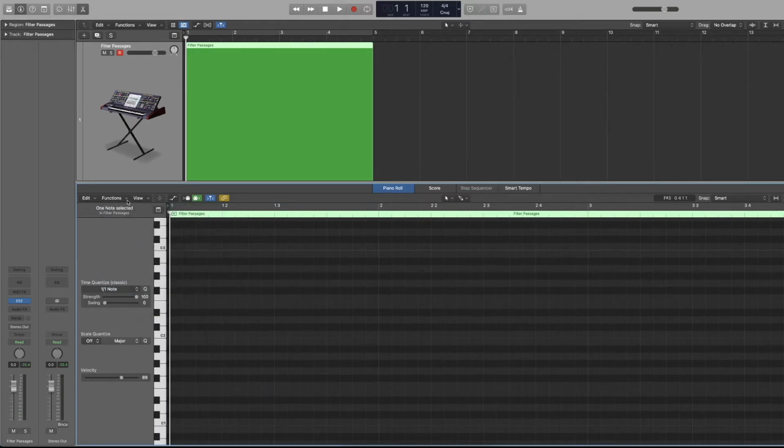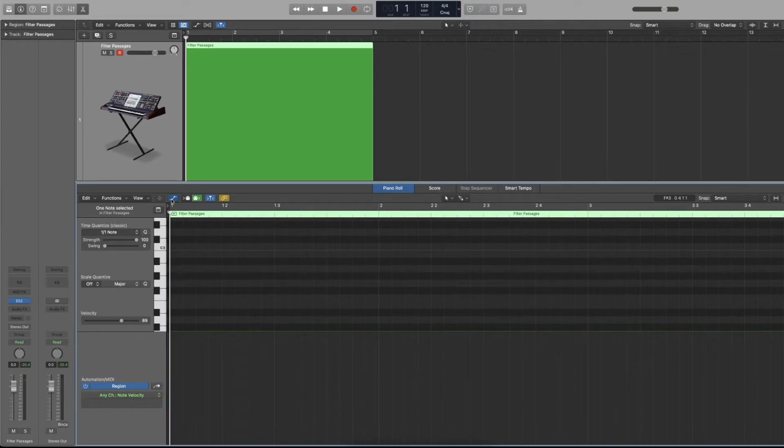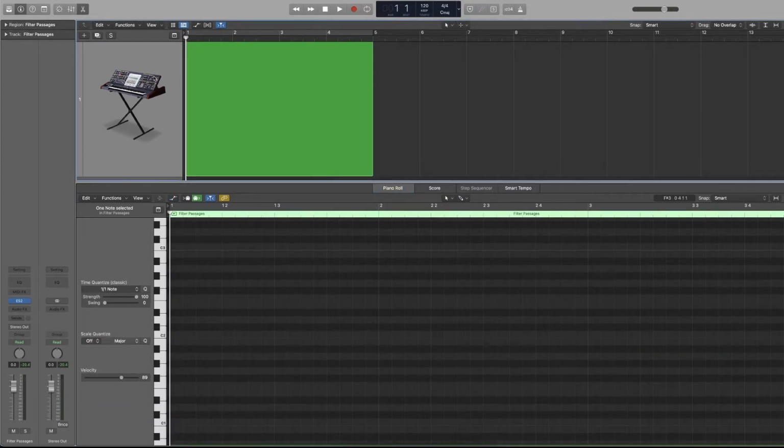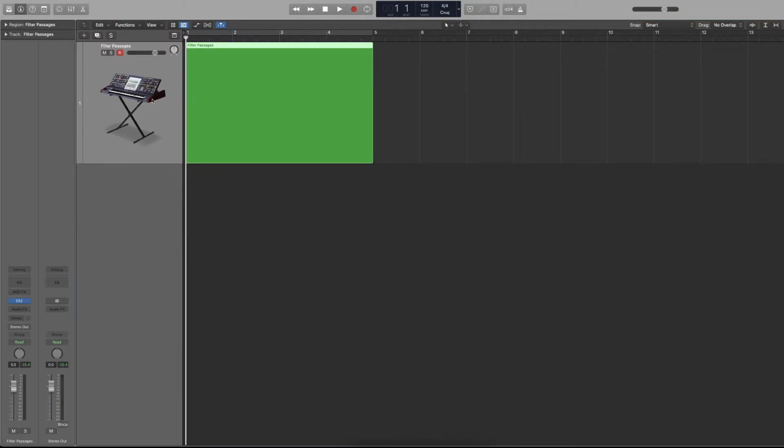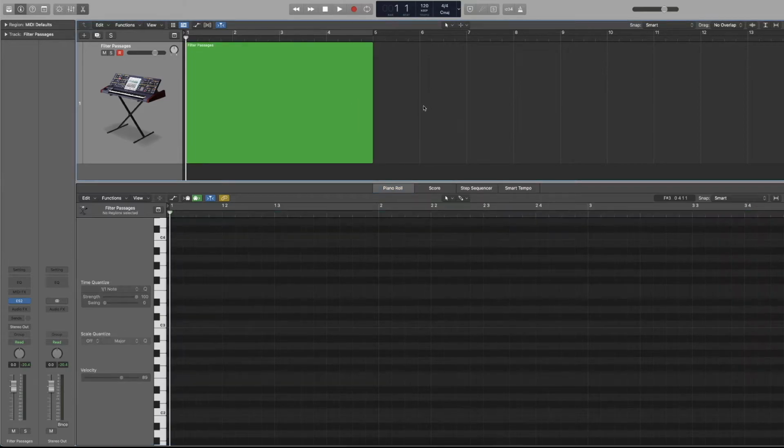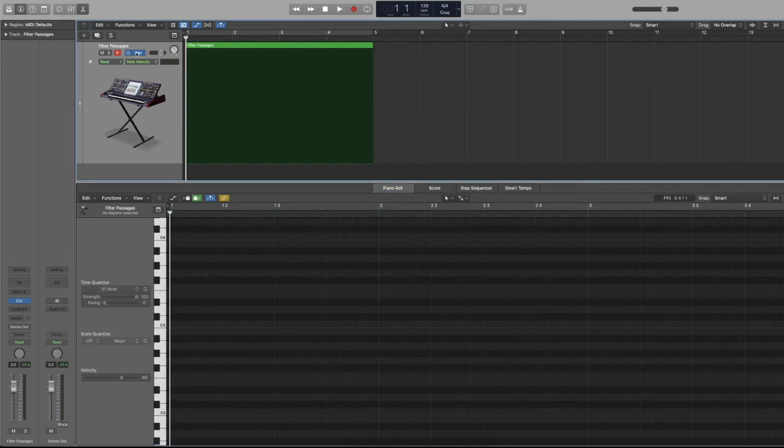Check it out. You have automation in here too. So as I said, with this, where you can edit, we've lost it. So when you go to open up the automation in here, you see how we can edit the region. Well, instead of doing that, you can just have the track here, and then whoops.